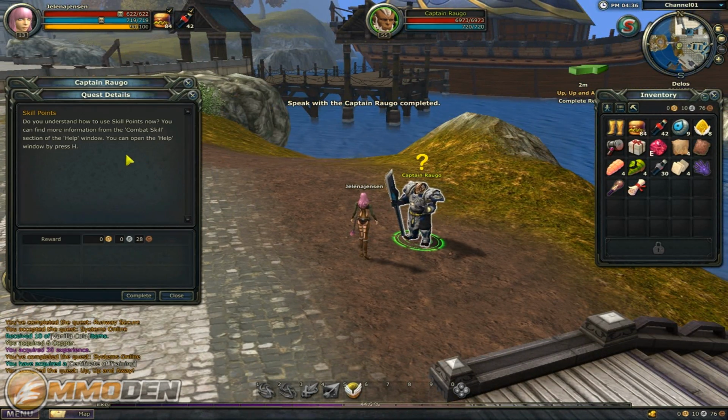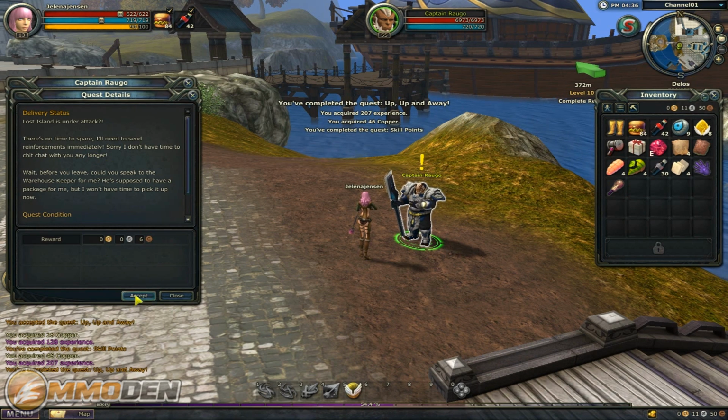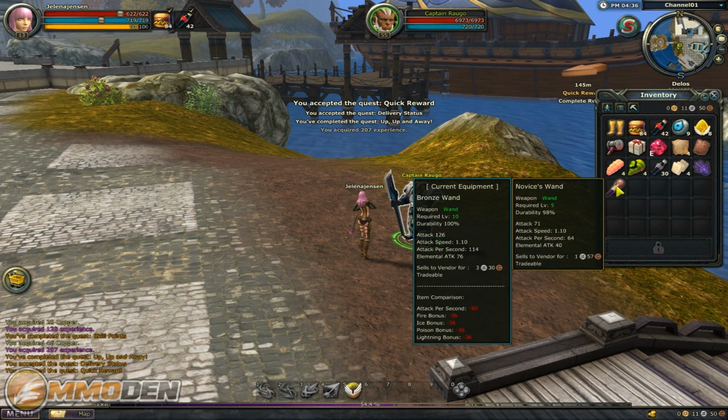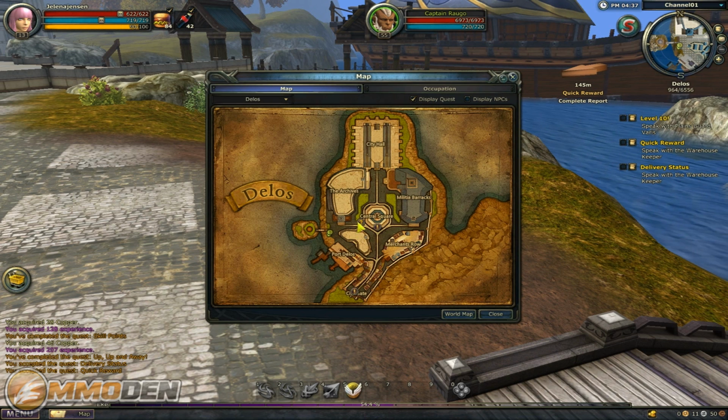So there we go. We are in Delos. We're going to turn in a bunch of quests. We get some awesome music that may or may not be drowning me out, so I'm going to talk a little louder. But you can see we bring up the map. Got all kinds of different stuff. We're going to go here, get a quick reward. We'll go here, we get a guided tour of everything that's going on.